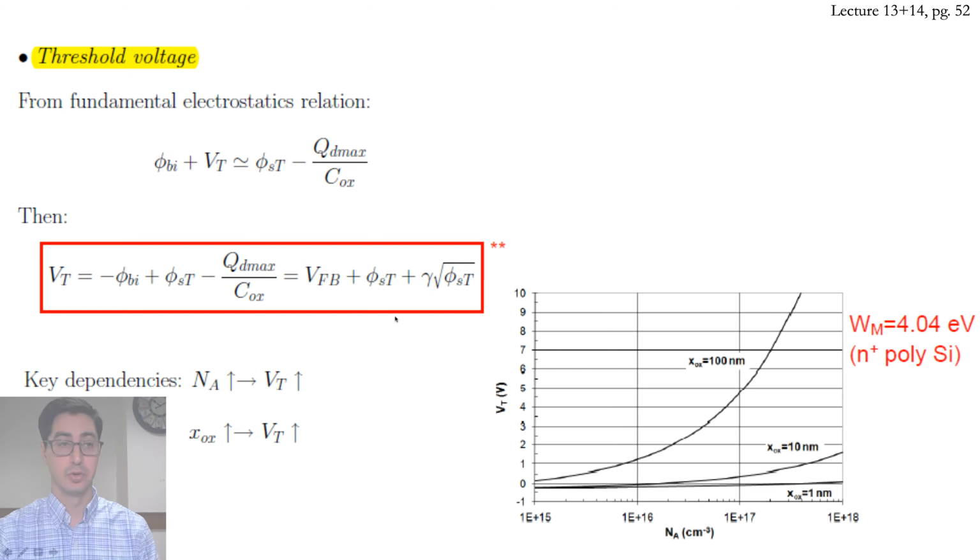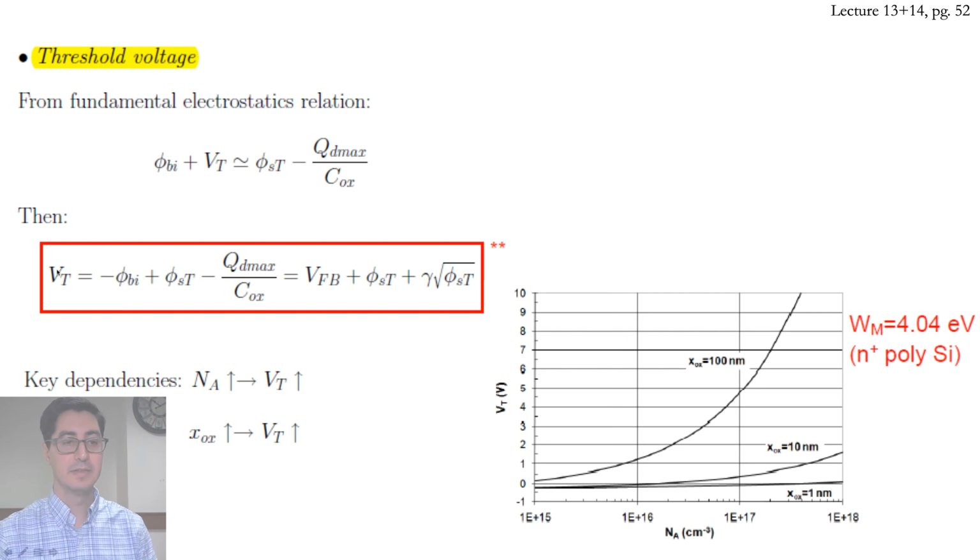Now, don't let this fool you. You look at this equation and you say, oh, my threshold voltage, VFB plus this. This is a little bit alien. Sure, it's a formula, but it's not very clear where it came from. But my point to you is you can go back to the fundamental electrostatics relationship and really understand how that's here. And sure, we have some redefinitions for some variables. Negative phi bi is equal to VFB. The prefactor in front of QD max divided by C ox, that's just equal to gamma. But we can express it in this way, okay?